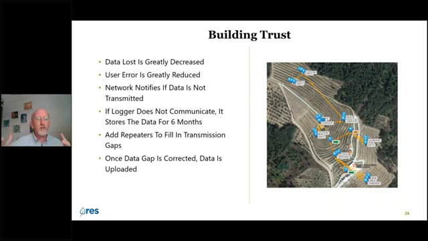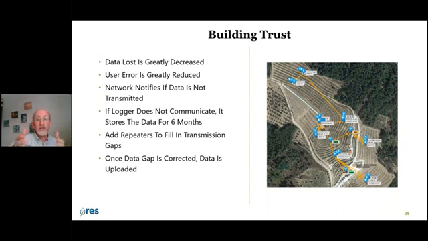You've got all that water in a tree canopy. That water absorbs the radio signal. As that site dries out, that signal may pick up again and make a connection. And so it's not going to lose any data during something like that. It'll hold that data till it remakes that connection.